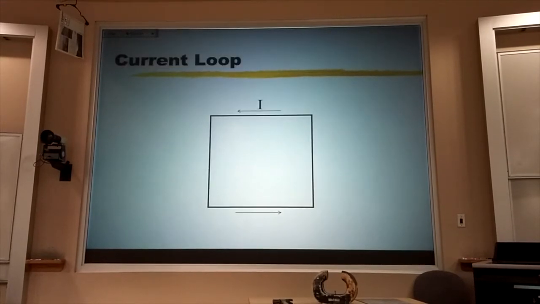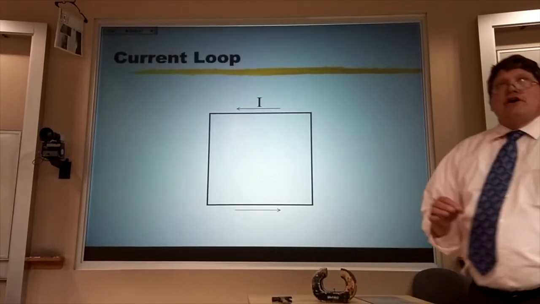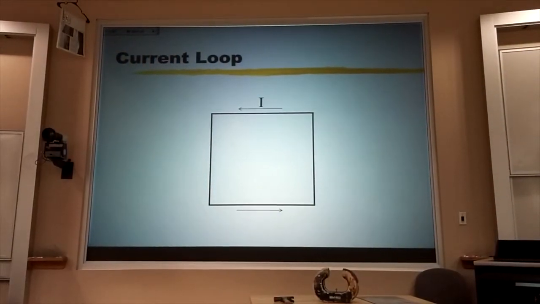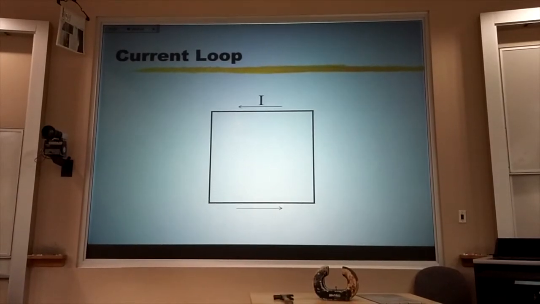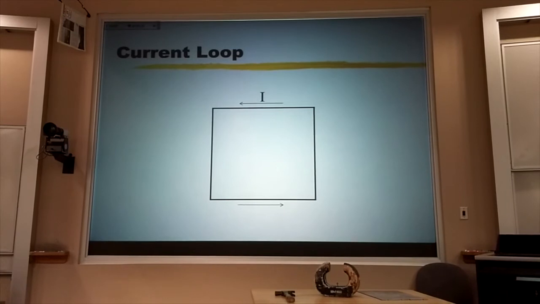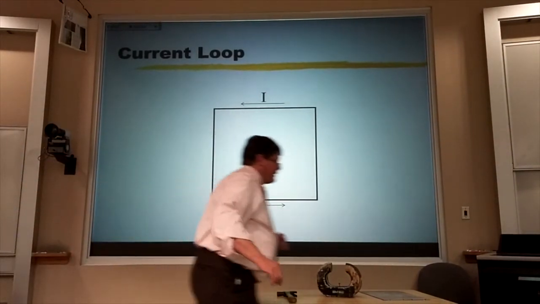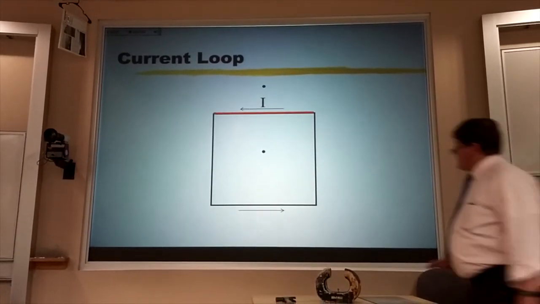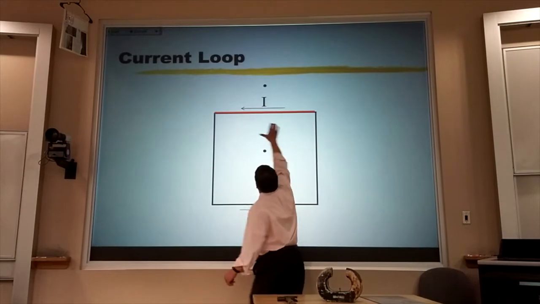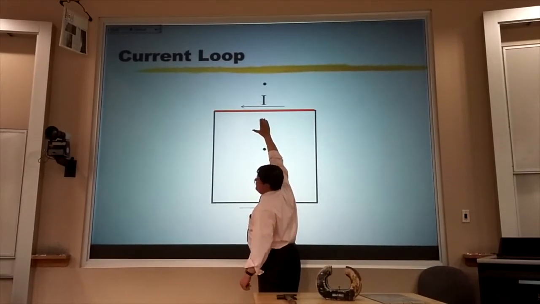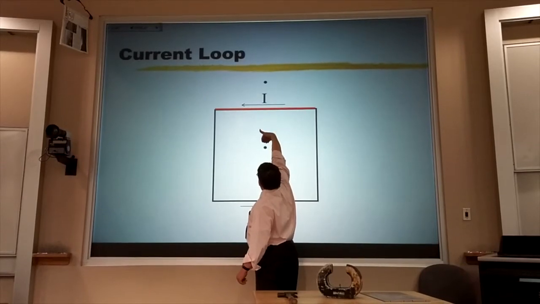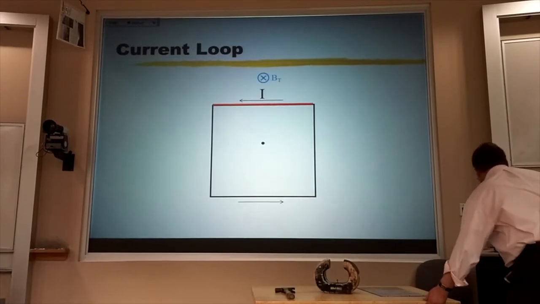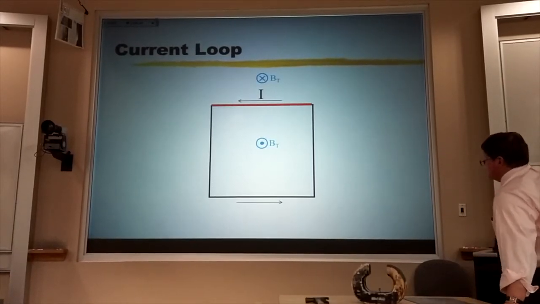Okay. Now, in tutorial, you found the magnetic field due to a loop. And the way they did that is by looking at a loop as a series of straight wires. Well, let's first of all concentrate on the current in that top wire. Paint it red. Now, by right-hand rule number two, I put my thumb in the direction of the current. The field's going to go into the board at the top and out of the board down here. Okay? Into the board up there, out of the board there.